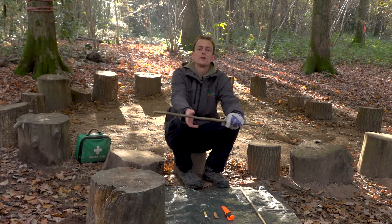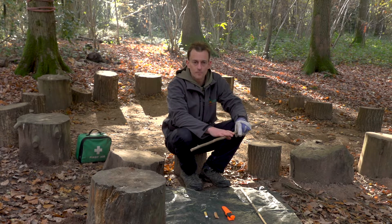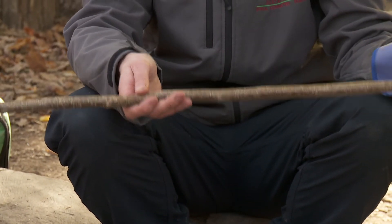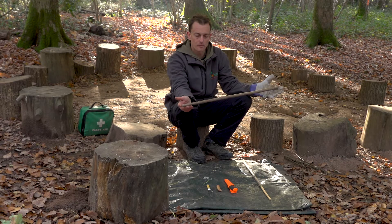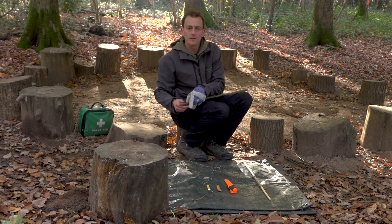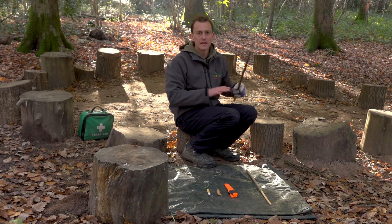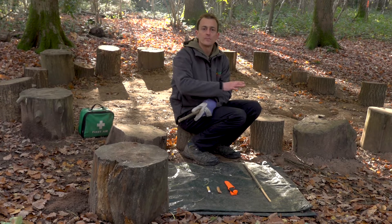When we come on to the slightly sharper knives we're going to change to a piece of hazel. Hazel is a lovely wood to use — it's nice and straight and useful for all kinds of projects when we're in the woods. It's achievable and the children can manage this themselves. I've cut my piece of hazel into about a metre, which means it's easy to hold. We don't want anything too long, and we also don't want anything too short because it becomes very fiddly — so about a metre is a good length to start with. The same procedure applies: legs together, glove on the non-working hand, being aware of the working space around you.